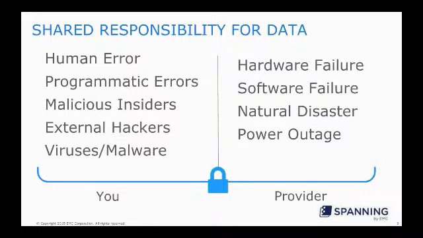But guess what? The responsibility is now shared, and the application owner is now responsible for human errors, for programmatic errors, to manage data protection in the face of malicious insiders, external hackers, even dealing with things like viruses and malware. Vendors like Salesforce protect your place in the cloud against failure, but they can't protect you from you.